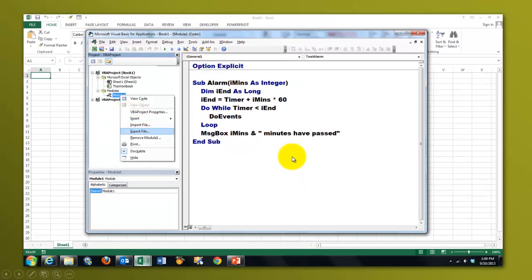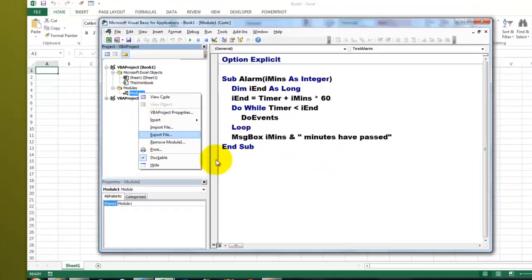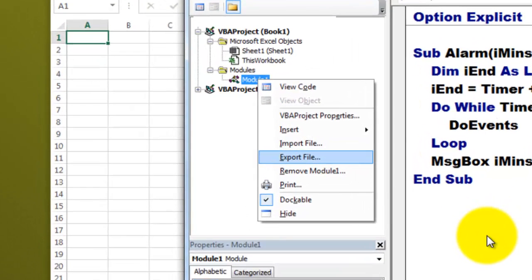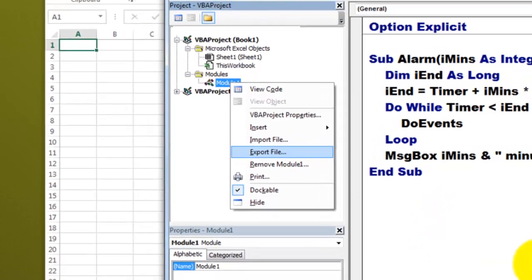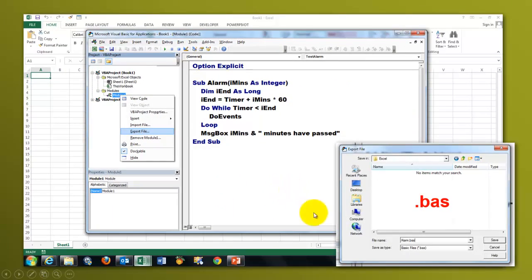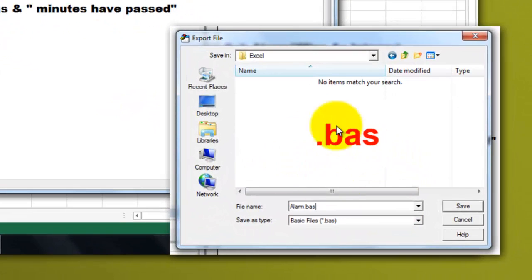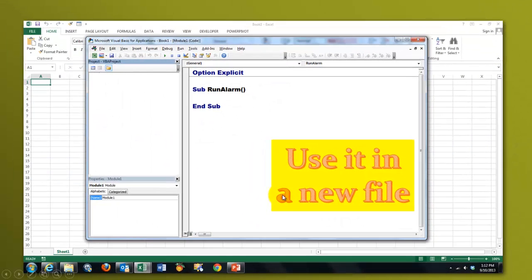See, that code is so important to us that we want to use it in other projects. So we right-click on the module, export the file. Then this screen pops up, and it's going to save that as a Bas type file. I called it alarm.bas, but that is completely up to you.